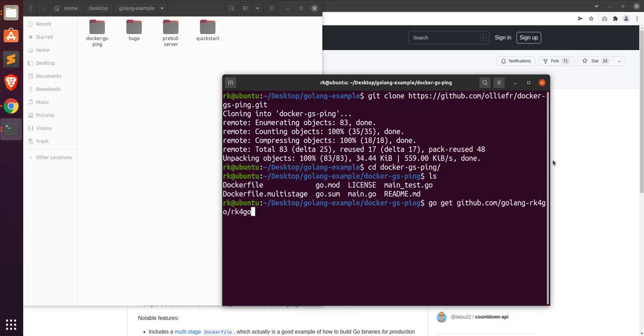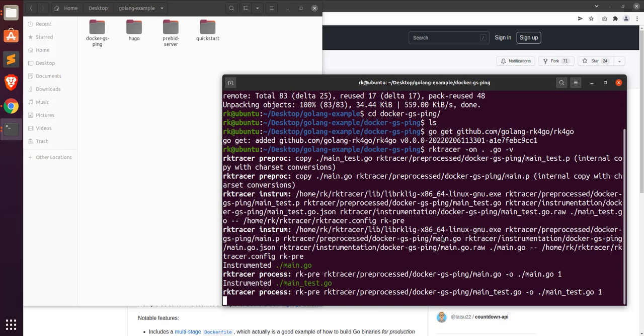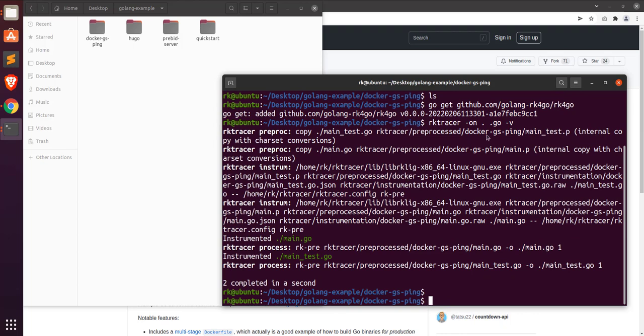So it's a one-time job, so you need not do it again. But if you have this project, obviously you need to go ahead and install this. So once this is done, the next step is to go ahead and enable the Architracer tool, or we can say instrument the application. So we need to execute this command. So you can see that the project has been instrumented, and there is an internal command we need to execute so that this RK runtime file has been properly added to the project.